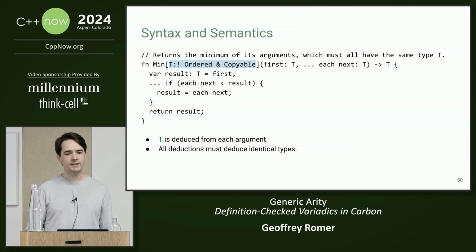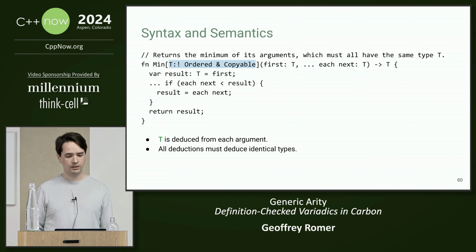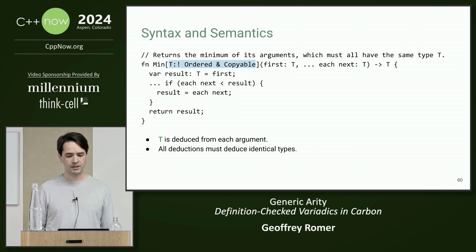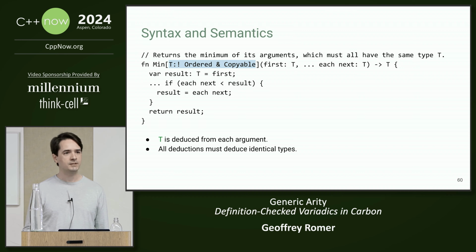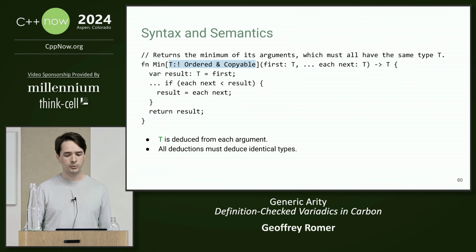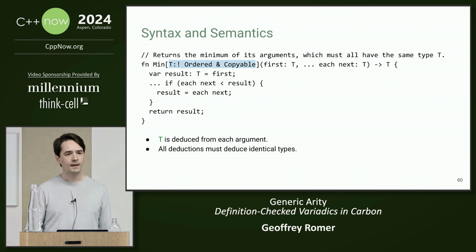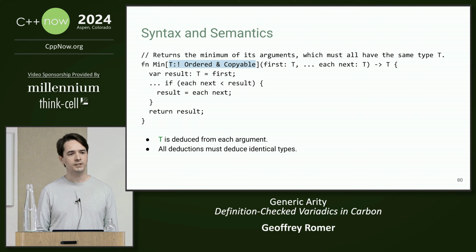We could do something like say that we deduce t to be the common type of all the argument types, or something like that. But the problem is that we can't guarantee that common type is associative. So the result could depend on the argument order and the evaluation order. So it's still kind of an open question whether we can do better than that.